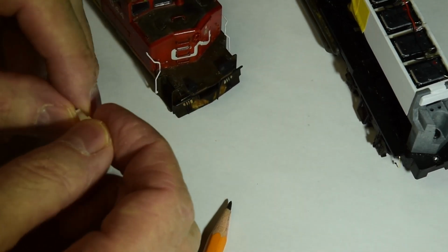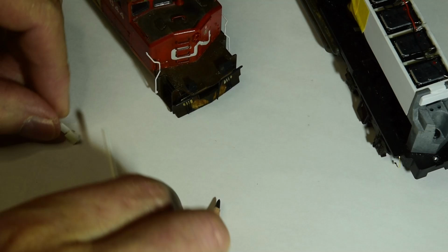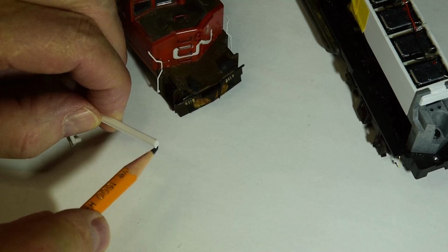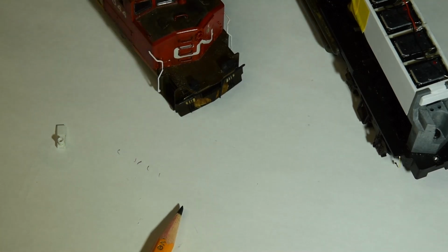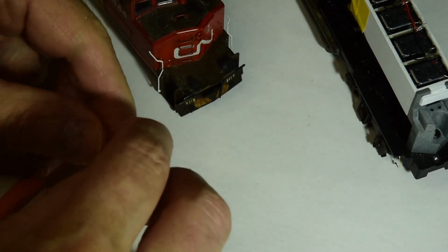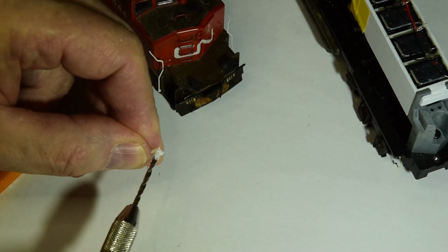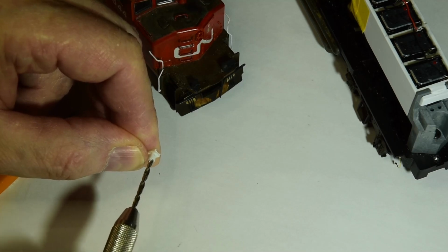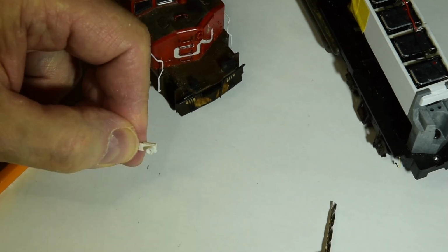And how I make them is I just take whatever size of Evergreen plastic channel I desire, and then I glue on a piece of 5/32 dowel, just a section. I make these up with a tiny strip glued on each side, just a long section. I just cut them, and I make a whole bunch. I just weld it onto an extra length so I can hold it in my hand. 5/32 dowel, 1/16 drill bit. And I just slowly drill out the center with a nice sharp new 1/16 drill bit. And I would say that 8 times out of 10, you'll get a nice drill.